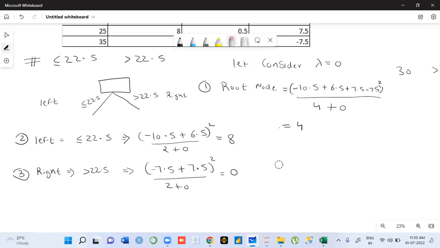Guys, this diagram, should I erase this part? I just drew it for your understanding. Clear? So we compute for the root node, we compute for left, we compute for right. The main objective is to compute gain.